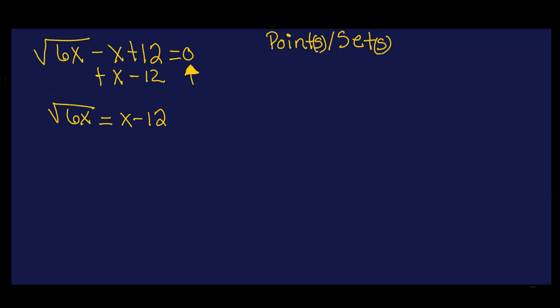Now what we need to do is get rid of this and have this on its own. The opposite of taking a square root is to square it, of course. So we're going to drop this down, it just becomes itself when you square it like that. And then we have to do the same thing to each side. So this is now going to look like this. We just did the opposite of this symbol right here.